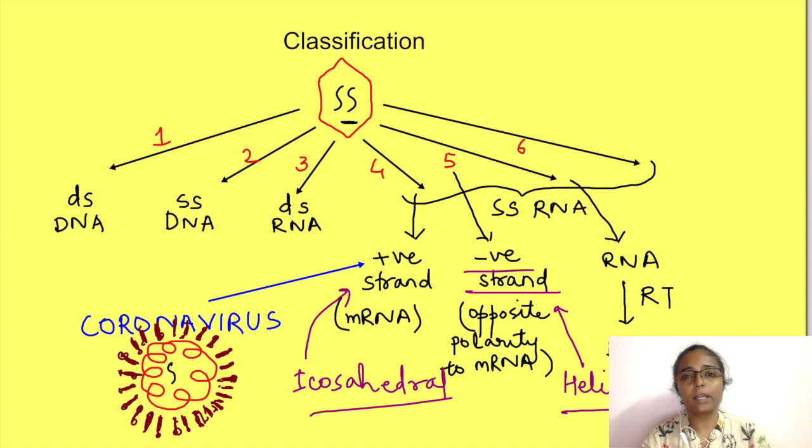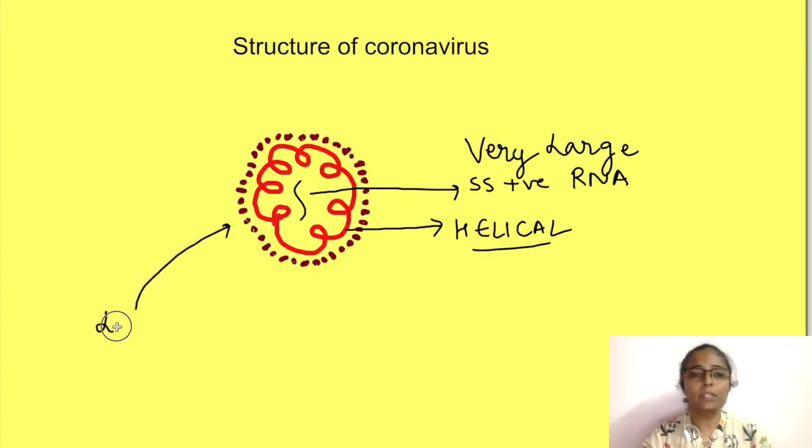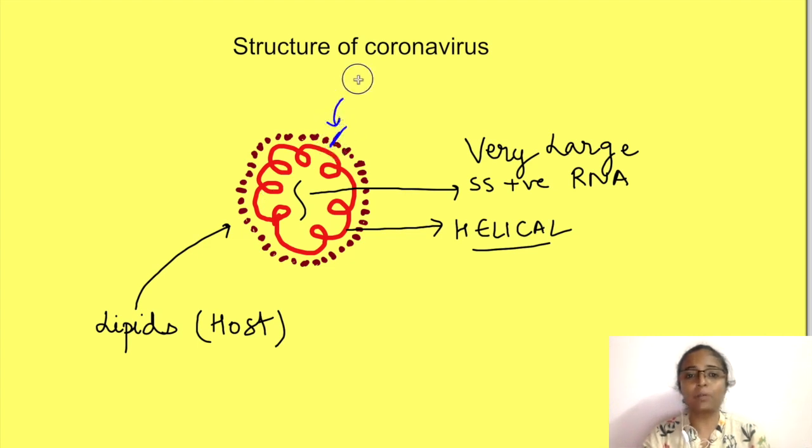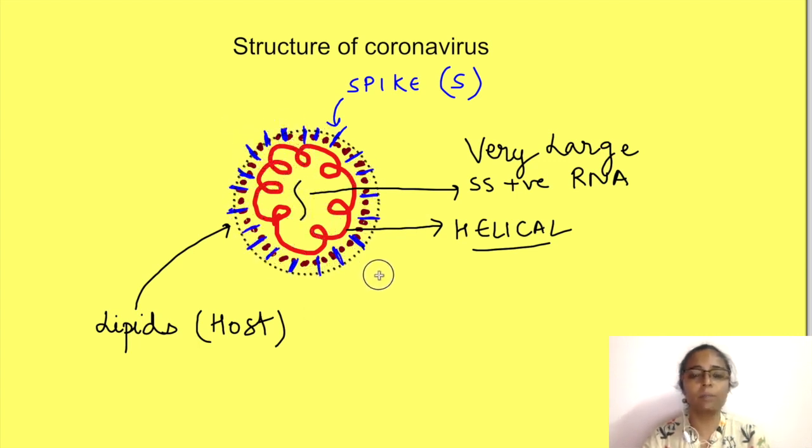Now, let's come to the lipoprotein envelope. The lipoprotein envelope has lipids derived from the host cell membrane and the proteins in this envelope are synthesized from the viral genome. One of these proteins, known as spike protein, has an extracellular portion and thus it projects from the membrane and kind of forms a rim around the membrane. When looked at under an electron microscope, this rim formed by these spike proteins appears like a corona of the sun, and that's why this virus is named coronavirus.